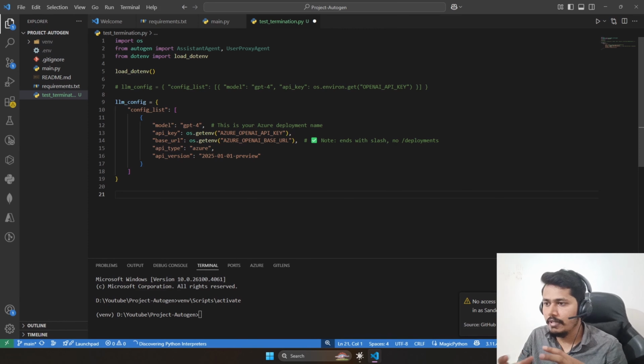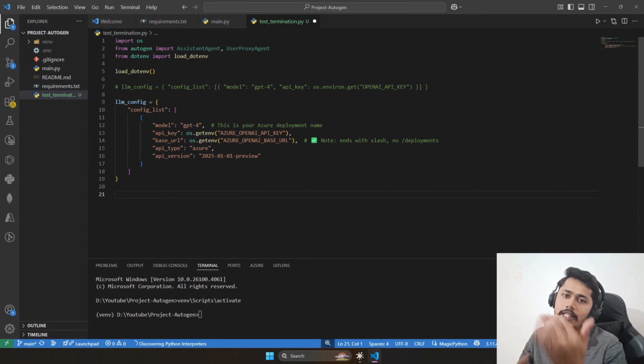We will ask them to converse with each other, and we will tell them that you are part of a comedy duo, and you need to keep generating a comedy message, pass it to the other agent, and then the other agent will accept that message and generate its own comedy message. That's how the conversation should work. So let's build that.